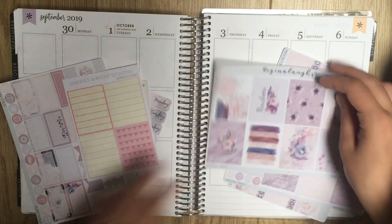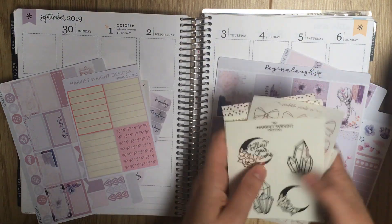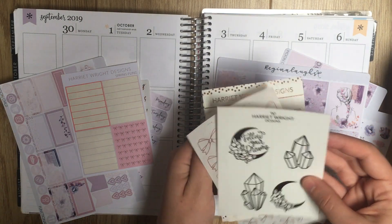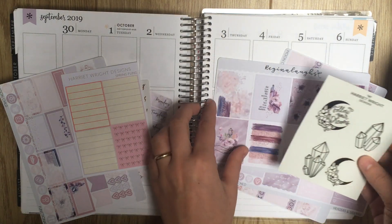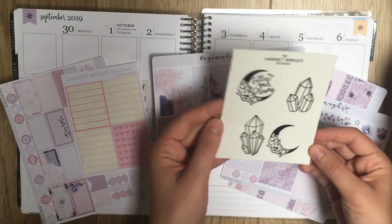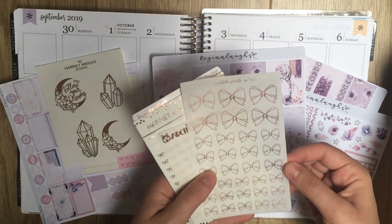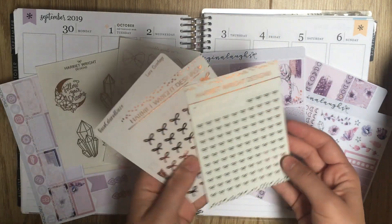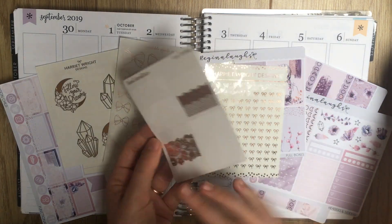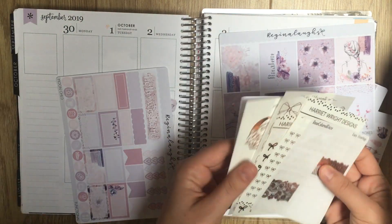For my full boxes, I pulled in several things to decorate them. From a Hair It Red Designs foil mystery — this is just too perfect. It's rose gold so it matches, it's got the same crystal design and it has moons. So this set of full box overlays I'm definitely going to use. I also pulled in miscellaneous stuff from my collection: Scribble Friends Co. bows, Arctic Paper Studio photo corners, Harry Wright Designs bows in the larger and smaller sizes, and Rose Colored Days lace overlays. We'll see what fits on the different boxes as we go along.